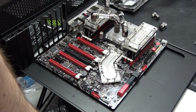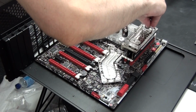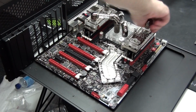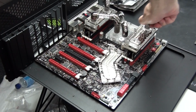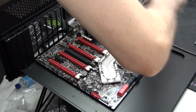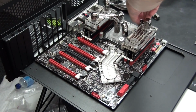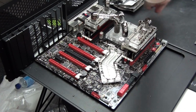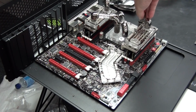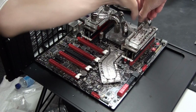There is no way of figuring out the exact heights of all of the water blocks on your motherboard. It's also impossible to figure out the distances between your water blocks. Then if you throw in different components, it's going to completely change all of the fittings that you need again. And even if you change the tubing routing, as I said, I'm using a slightly different tubing routing in this build compared to Nighthawk, and it means that I need to use completely different fittings from the ground up.